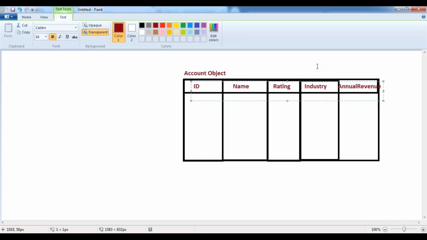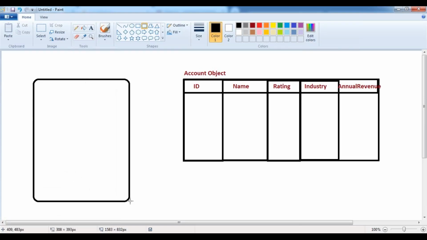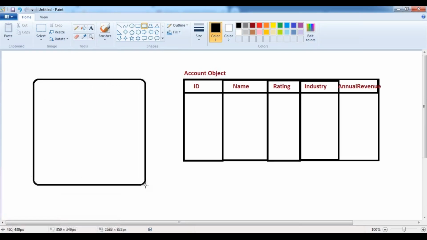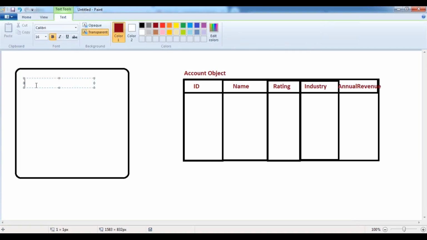Now, I'm going to create a record inside my object. I have a user interface, which has been given by Salesforce by default. Upon clicking the new button to create a new account record, it provides this user interface to me. Here I have text boxes to enter the name value, rating value, industry, and the annual revenue.